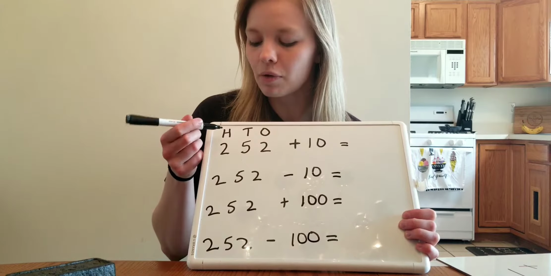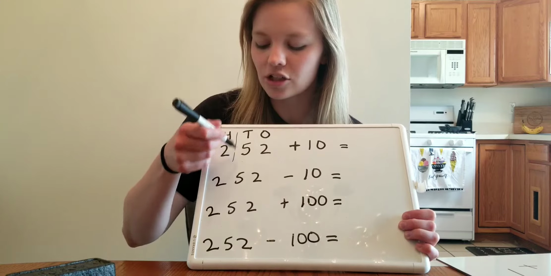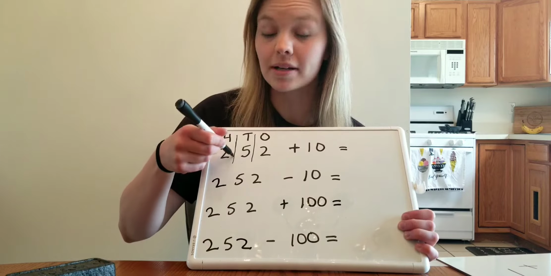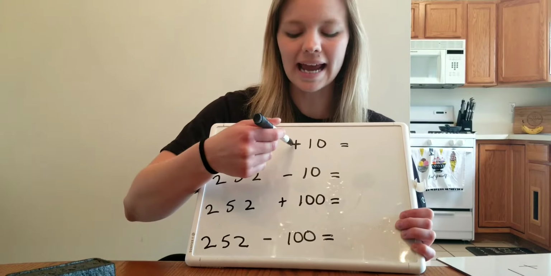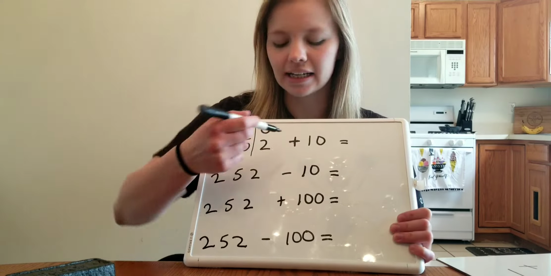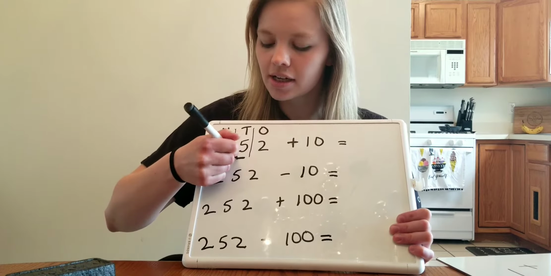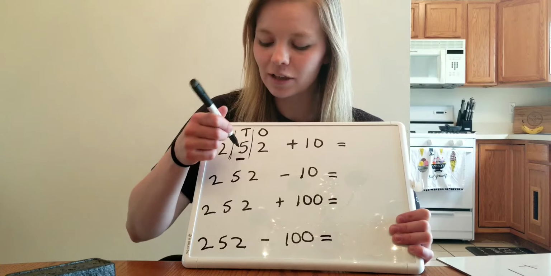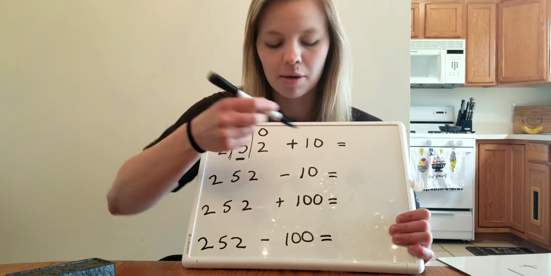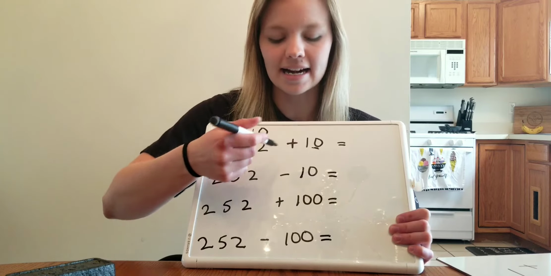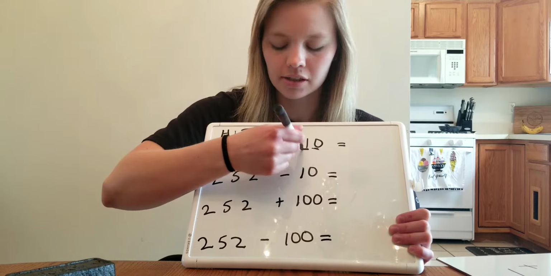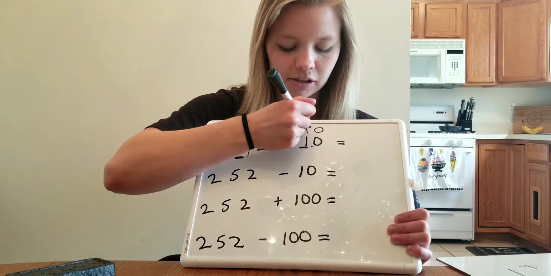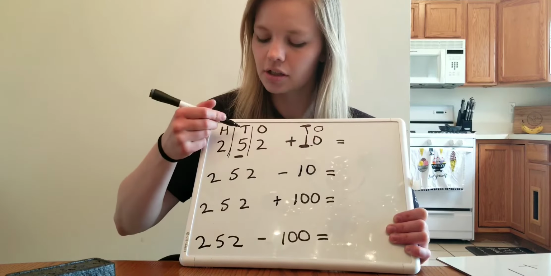So what we need to think about when we do this is that these digits each have a place, right? This is our hundreds place, our tens place, and our ones place. So when we add 10, what we're really saying is we're adding 1 to the tens place, okay? So we can think about it like we're just adding 1 right here to this place. Because in the ones column we have 0. We're not adding anything there. We're just adding this 1 to the tens place, okay? Here's our tens and ones. We're just adding 1 to the tens place.